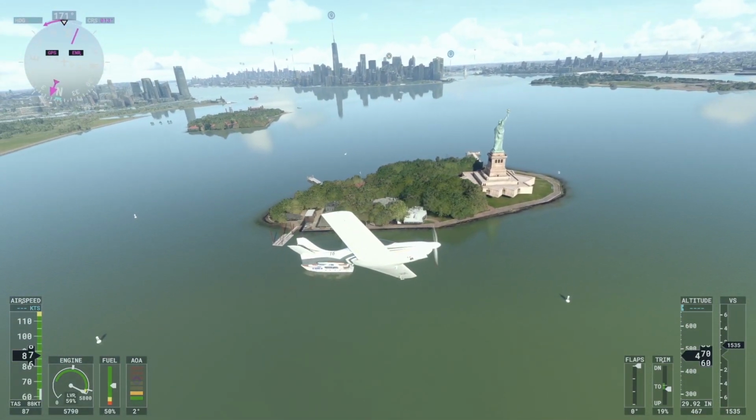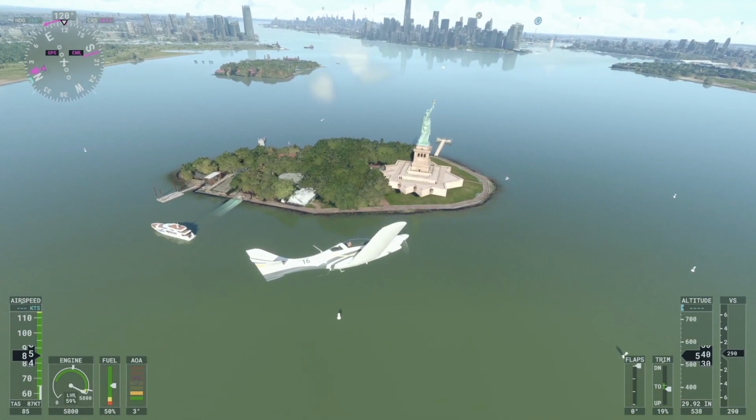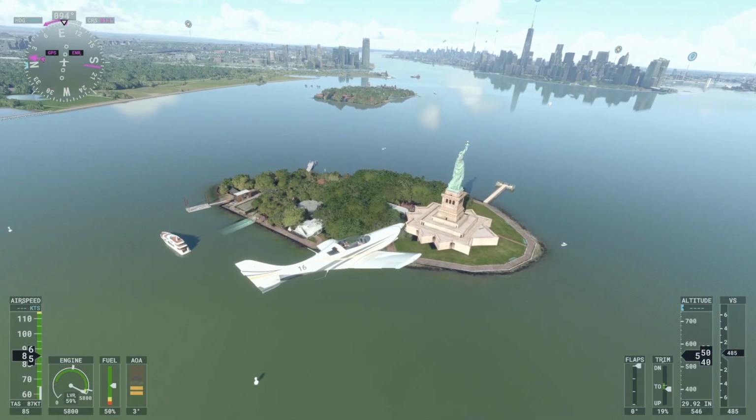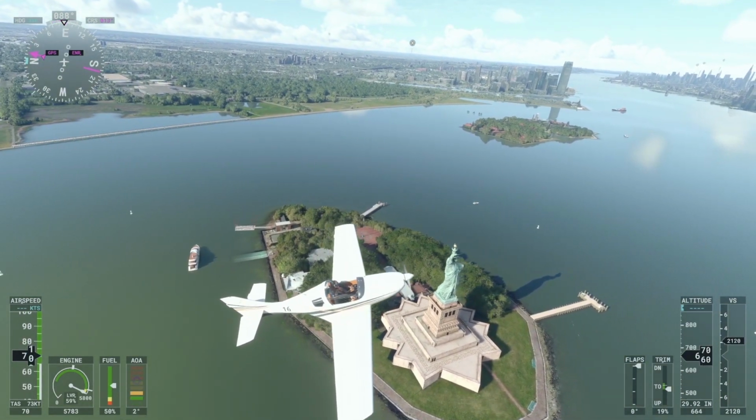It's not even just Manhattan either, as it's got a lot to offer outside of there. You could go upstate and follow the Hudson River, fly east and go past Queens and Brooklyn, or even further to Long Island, south to Staten Island, or west and fly over New Jersey.